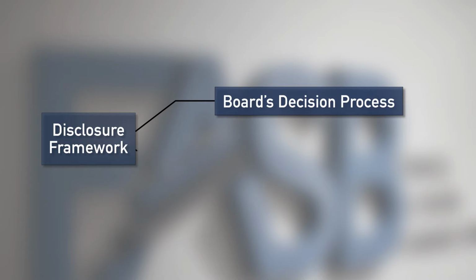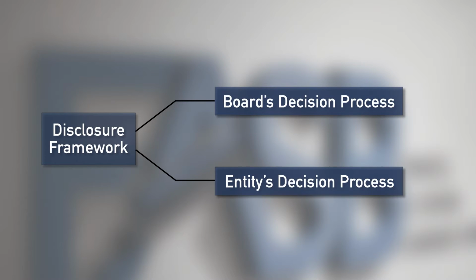The FASB decided to split the project into two to better achieve its objective. The objective has to be achieved by 1, the board making consistent decisions about disclosure requirements, and 2, the entity has to use discretion in deciding which disclosures are most relevant and material for their financial statements. The board's decision process is a concept statement for the board so that they have particular guidelines so that they make consistent considerations with regards to disclosure of particular information, and it also limits them on the types of information that's appropriate for the notes to financial statements.